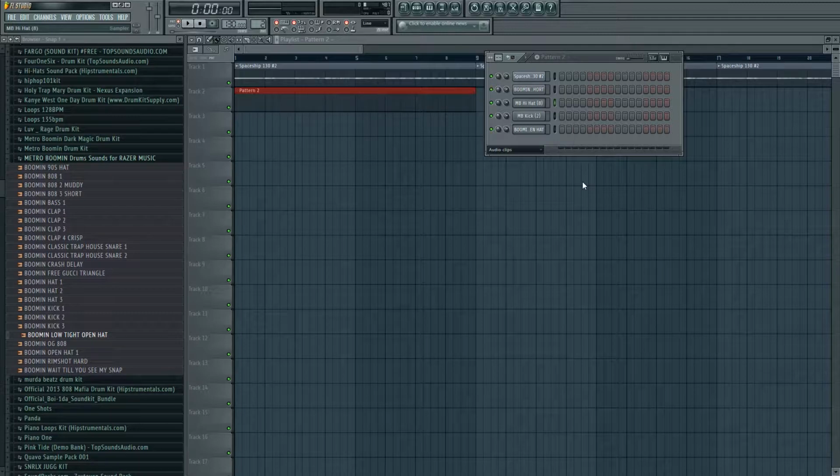And then there's an 8, which you would never really use for hi-hats, but you have that. And if you use FL 11, I heard it's in FL 12, but I'm not sure. If you have 11, it's even better because you can go up here and click, and that just helps your workflow a lot.